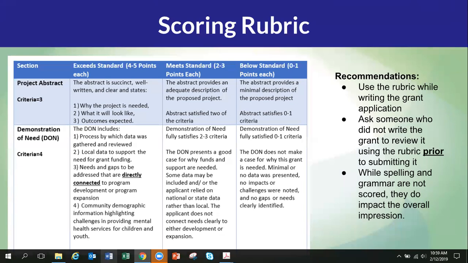And another recommendation, if you are so inclined, is to have somebody who did not write the application with you review it using the rubric to see if they notice anything you missed. It's really easy, being in the middle of writing this, to forget, or you know what you meant to say, and so you can't make a very discernible decision about whether it's clear to somebody else. And then here's one more final thought on that.